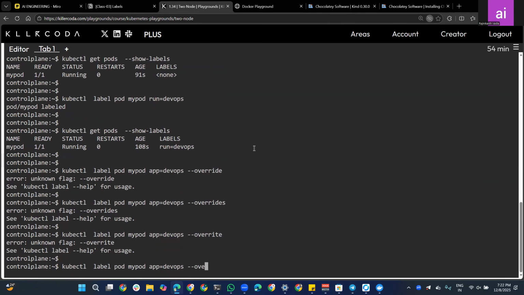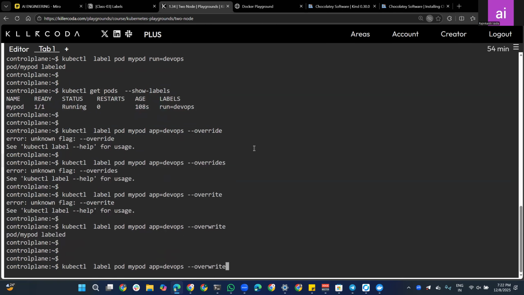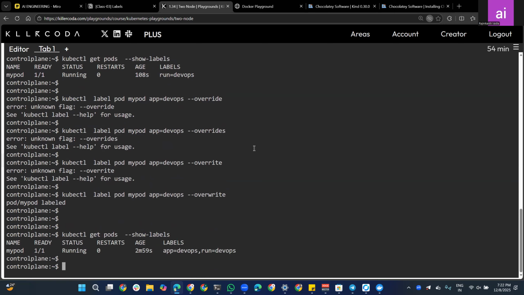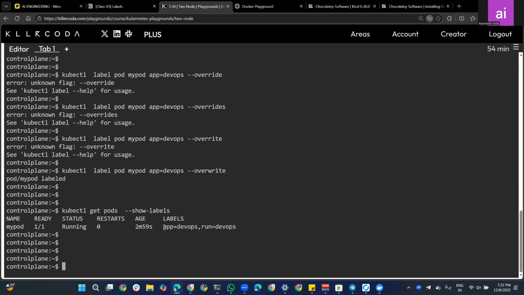Sorry. Now you can see show labels: it was applied as app=devops and run=devops.